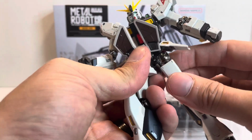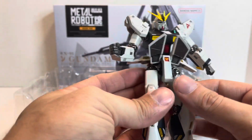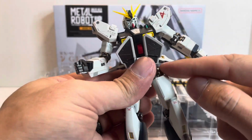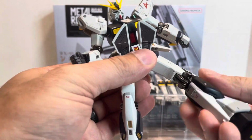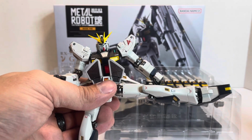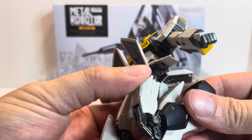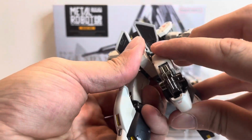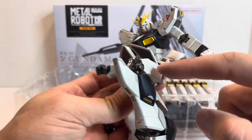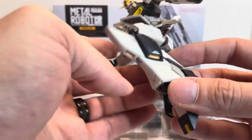We have the typical Robot Spirits hip joints that'll rotate forward. So you can see the difference in the two hips there. Big metal joint, which is nice. Thigh swivel, also nice. Leg will come out about that far, which is really cool. And you get a nice big knee joint here, and it'll come up about to there. Looks really great. I like it when they do the hydraulics in there.